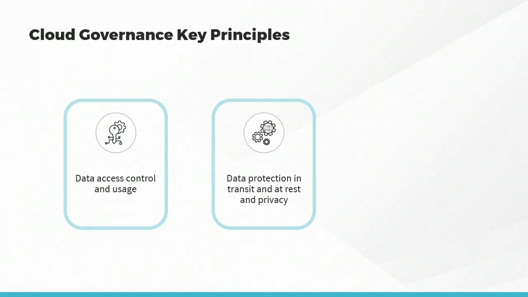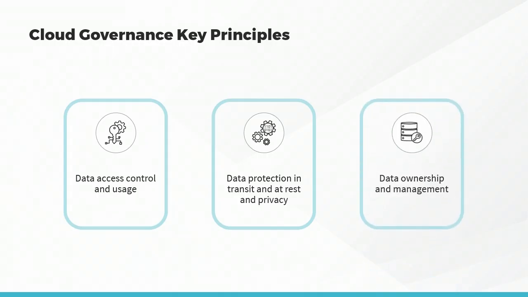If we're going to be moving data and storing it in a different location, especially the cloud, we have to make sure that there is going to be some type of encryption in place during transit, as well as when it meets the target destination, it needs to have some type of encryption at rest so that no one can access it outside. And data ownership and management means that sensitive data should never be left unmanaged. So if you're managing data in the cloud and a piece of data has been marked sensitive, it must have an owner. An ownership field capability ensures that our data has an owner, and if it doesn't, someone has to be alerted to remediate it.